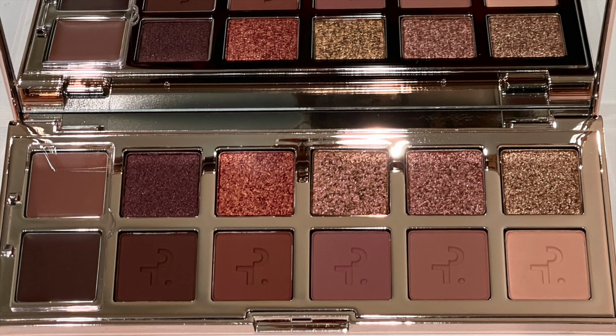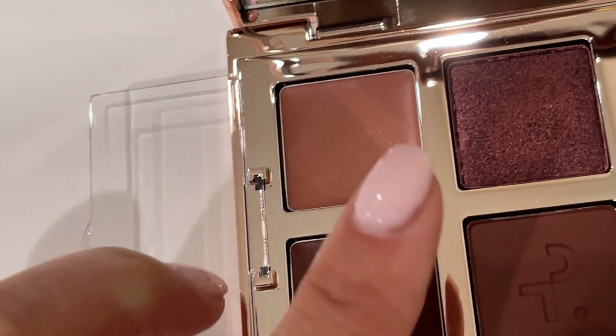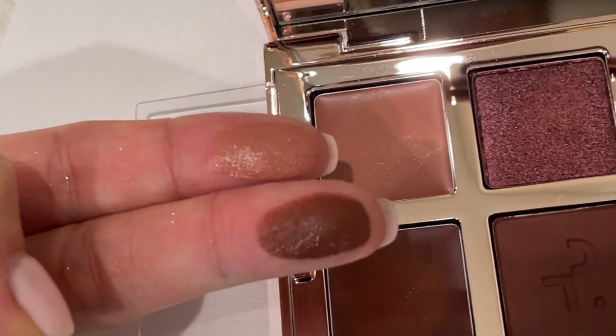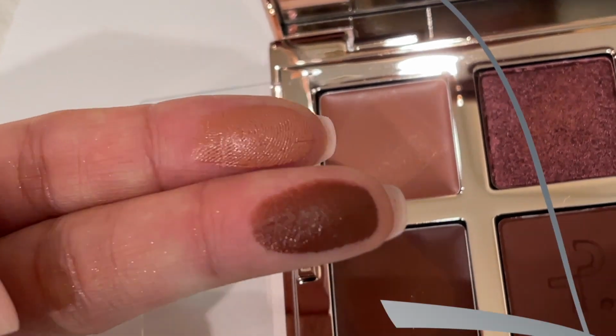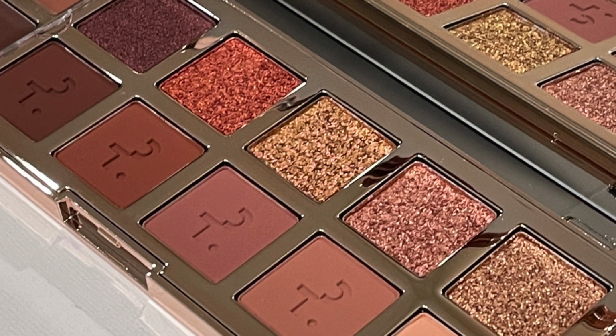Those creamy shades are very creamy, but almost borderline can be oily feeling. I would make sure you don't put those on the rest of your face if you have any type of breakout issues, because they are packed with caprylic triglyceride, which is coconut oil, and it gives that emollient, that creamy texture, so I can see why he did that on the eye. Not a fan of it in my base makeups, which is why I kind of stopped using his blushes, to be quite honest, because they're packed with coconut oil. Even though I loved them and they were my #1 blushes, I wish he'd leave that ingredient out.